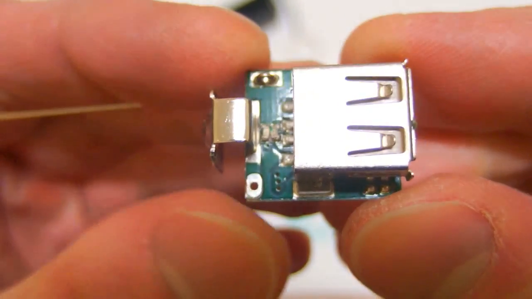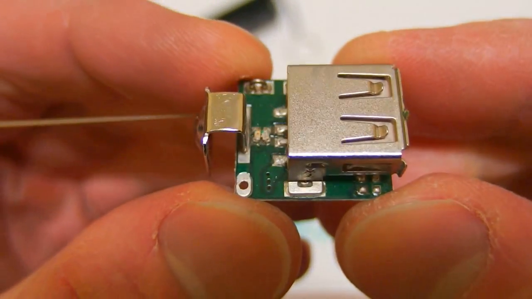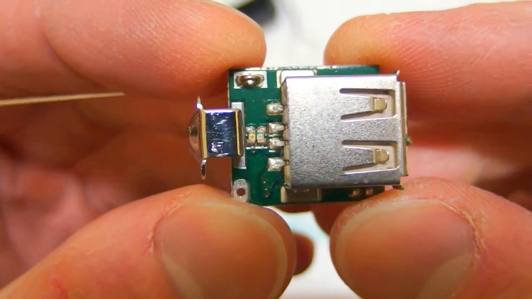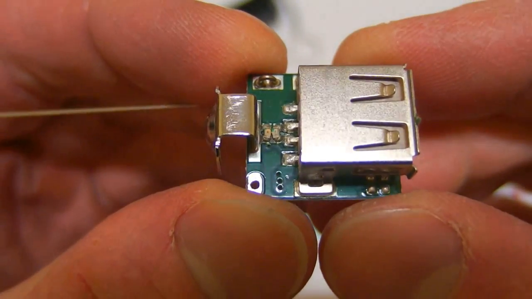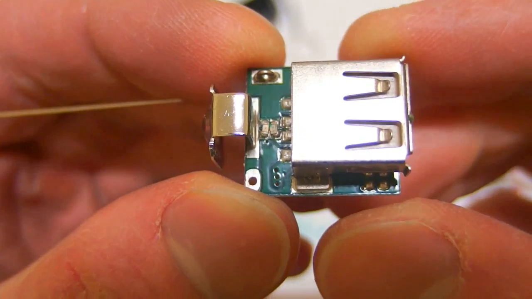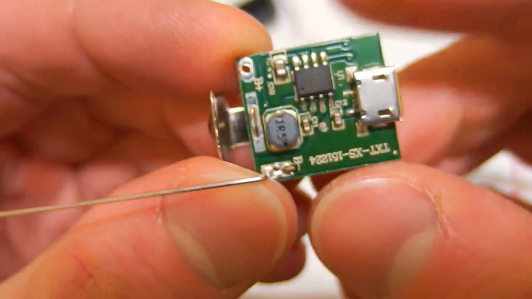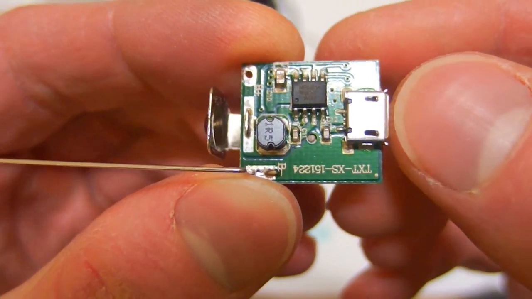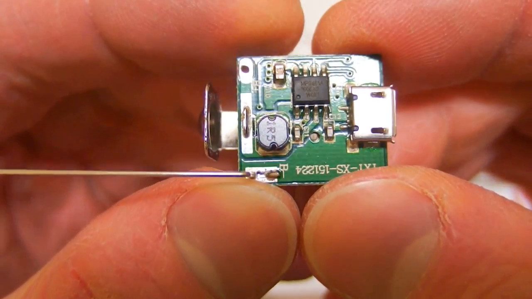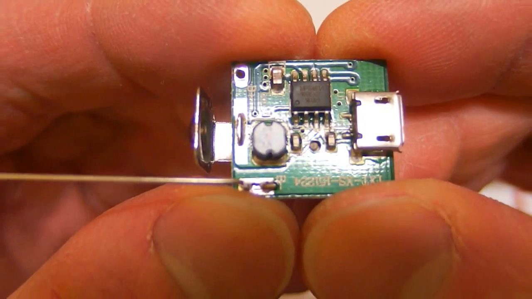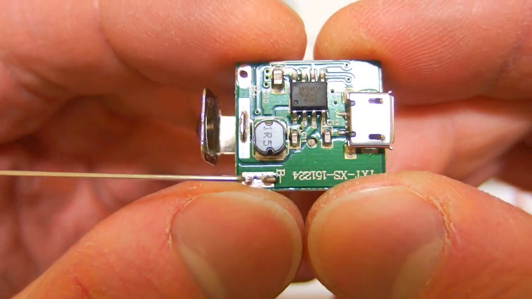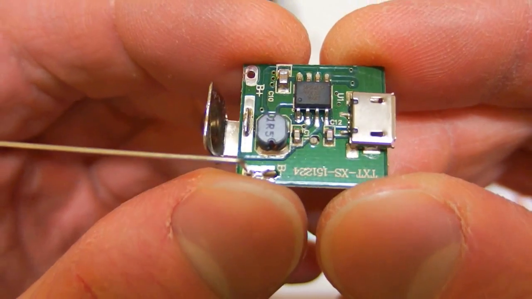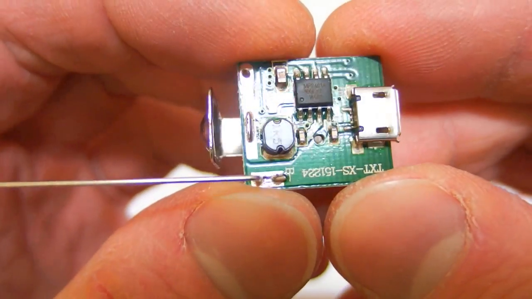And this is the tiny board. And there is not much on the board. There is just the USB connector and two LEDs. And on the other side there is the mini USB connector, a chip with eight pins, three SMD capacitors, and one inductor. And that's it. There is nothing else on it.